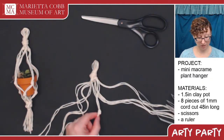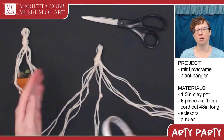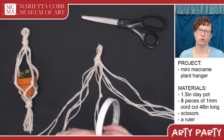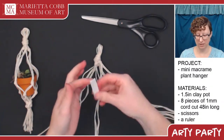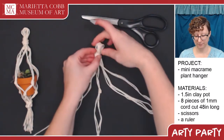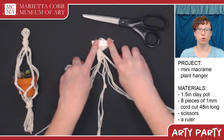I'll move this over, and this is where your tape comes in. Now we've got strings everywhere. We gotta pull 2 from each section. So it's actually really helpful at this point to go ahead and just take a piece of tape. I'm using a piece of artist tape, but you can use just regular office tape. Go ahead and tape your hanging knot to your work surface.